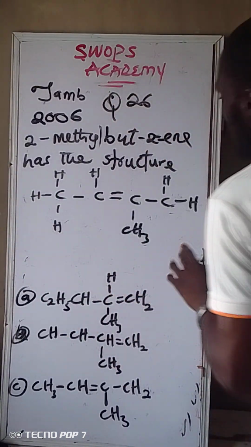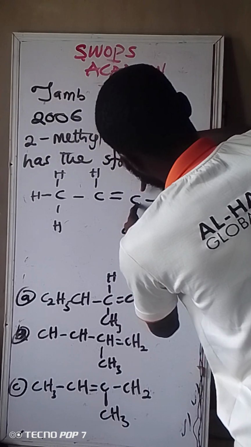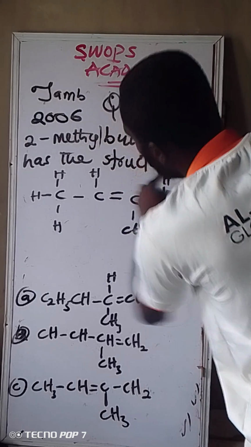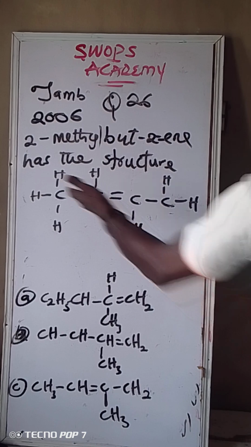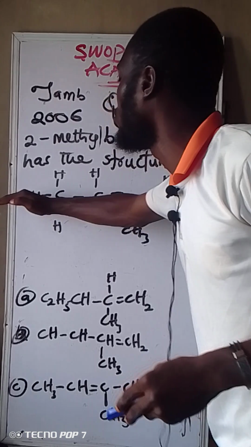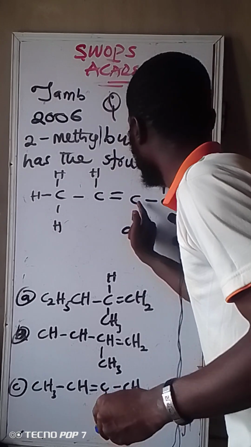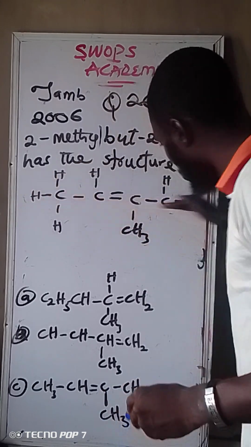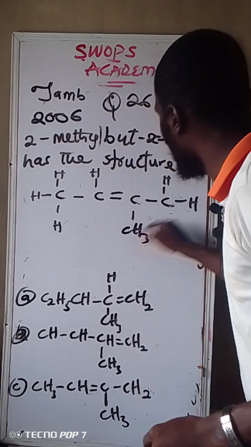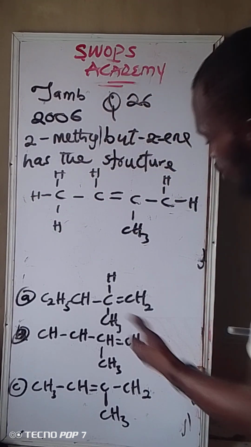Even if you are counting like this, 1, 2, 3, 4, it's still the same thing. You can see this becomes the substituent. 2 methyl again. The ene is on number 2. 2-methylbut-2-ene. But don't make things more complicated for yourself. Always go straight like this. If you still bend like this, since they have the same longest chain, this also is 1, 2, 3, 4, but-2-ene. So you use the straight chain. Now let's see, 1, 2. 2 methyl, then but, then the ene for the double bond falls on carbon number 2. This is it.